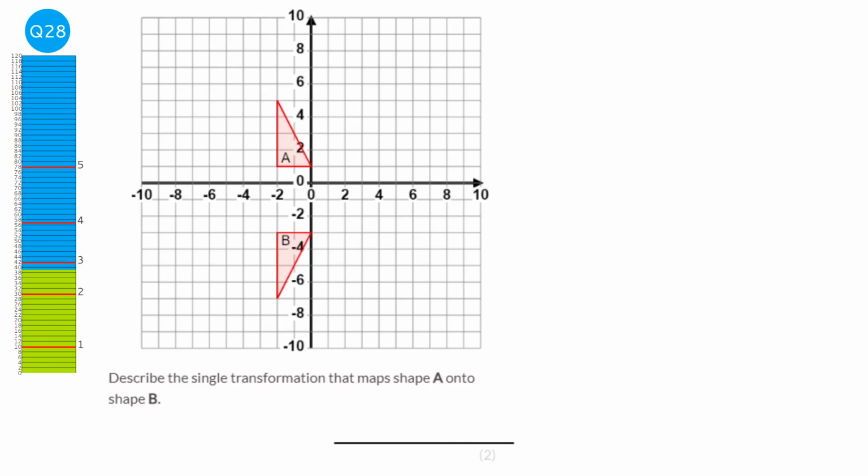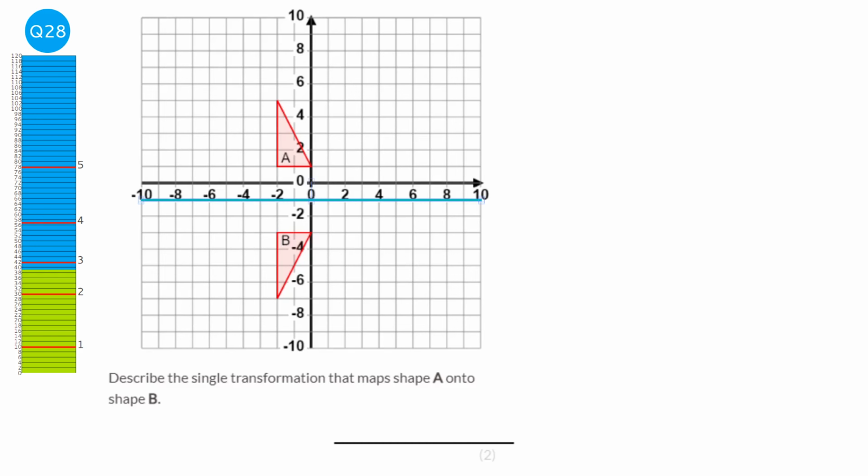Now we've got to find out where we put our mirror line. And our mirror line for this would be a horizontal line. So if I just guess and I put it down here, notice that B is only one jump away from that, and yet A is 1, 2, 3 jumps away from that. So that's not very good. That's not the halfway point. So we need this to be halfway between the two shapes, which is going to be here.